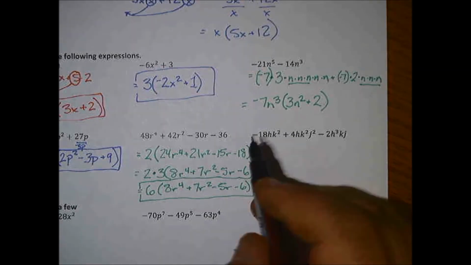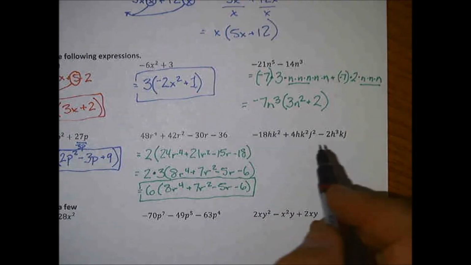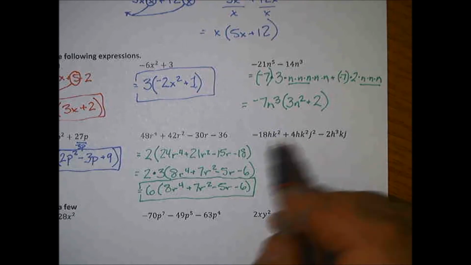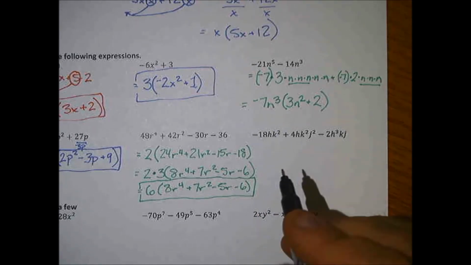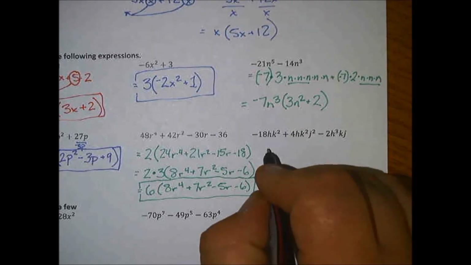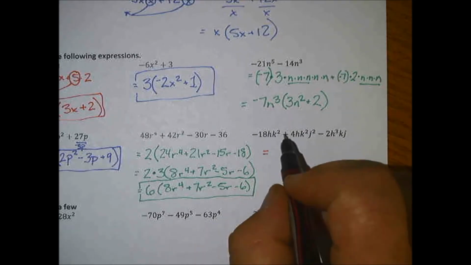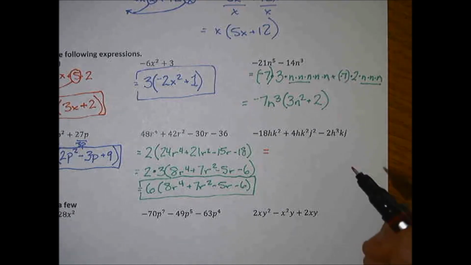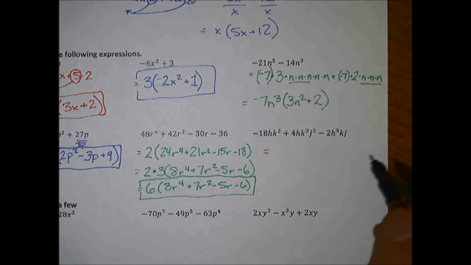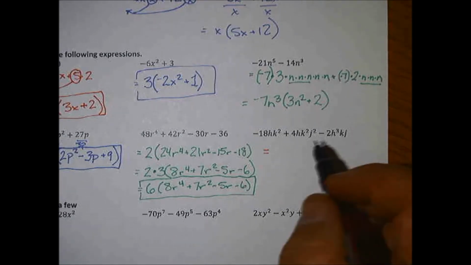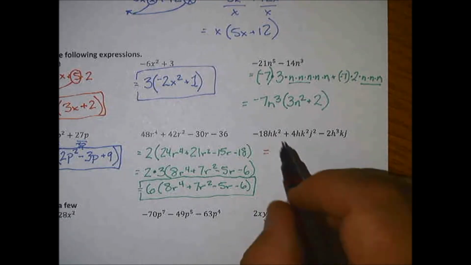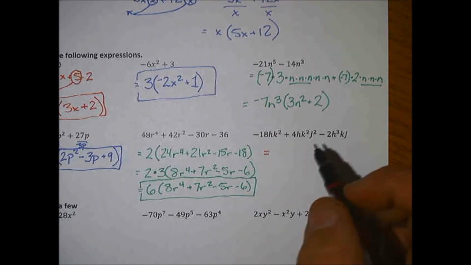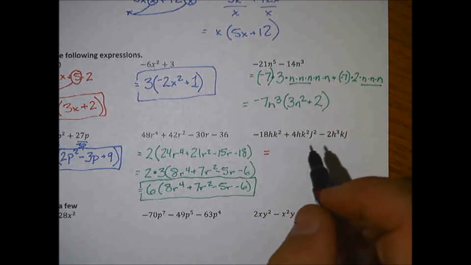Now, because I have a couple of them that are negative in here, I can choose whether or not to pull out a negative number. In fact, I'm going to on this one, but you don't have to. It's not incorrect to do so. If this one would have a negative, then a negative would be part of the greatest common factor. But since it doesn't, it's kind of up to you. But I like my first variable term to be positive if I can. It's not a big deal.